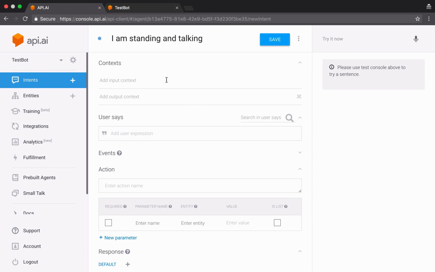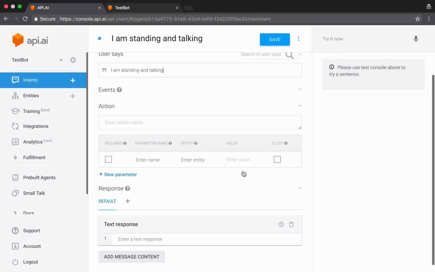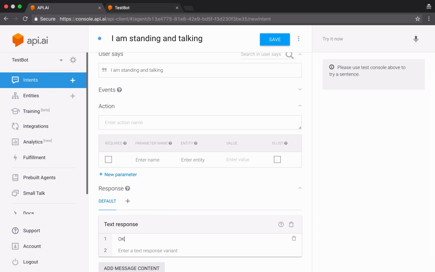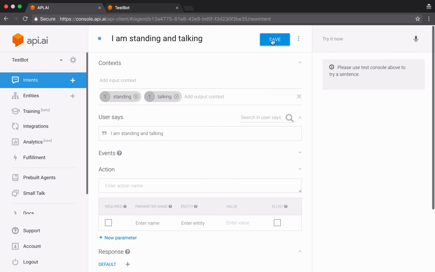Here the output context will be standing, and I'll set two contexts effectively, standing and talking. The user expression will be "I am standing and talking." In a similar way, the bot should respond, okay, noted that you are standing and talking. Let's save it.